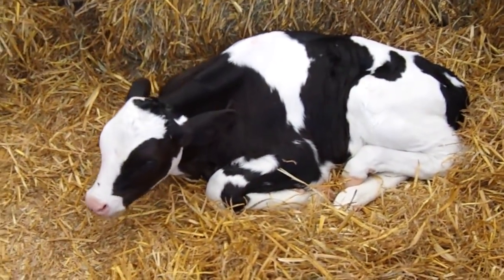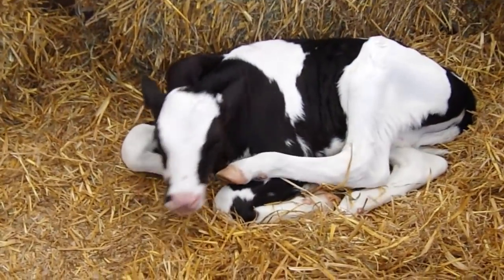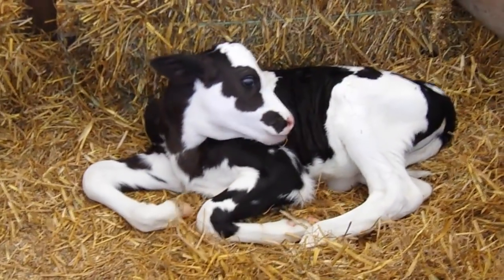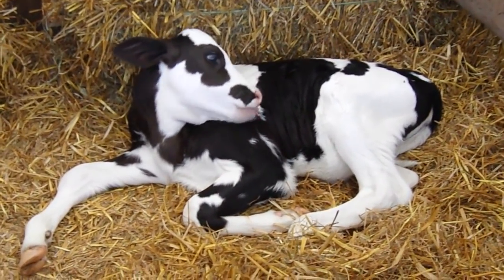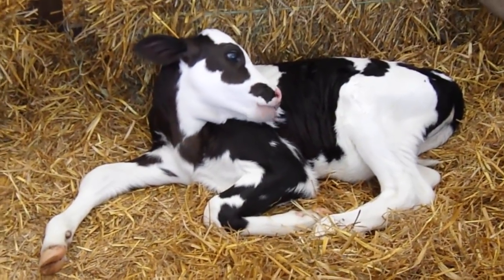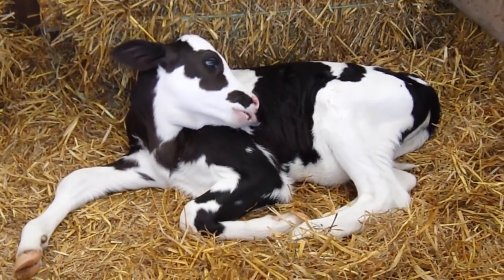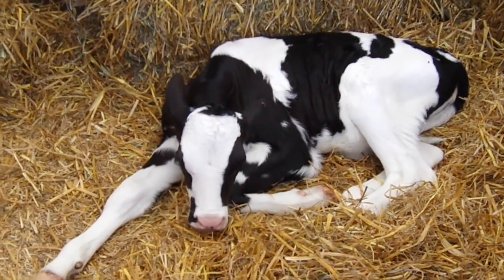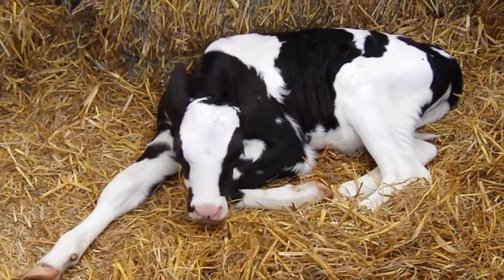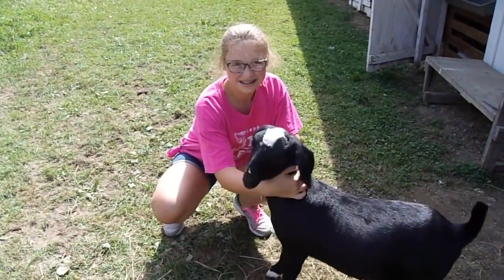I figured I'd show you a brand new baby calf. Look at this baby — it says don't touch her. She was born on the 20th and today's the 25th, so she's four days old. She's got a dirty spot. She's so cute. My girlfriend wants to take home every animal she sees, so she's already ready to bring home this cow. This is my friend Abby.